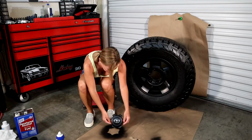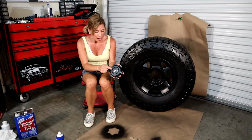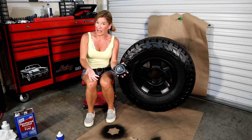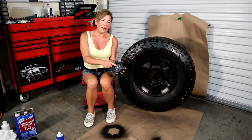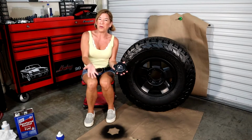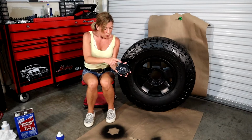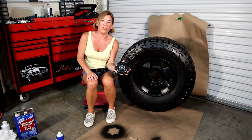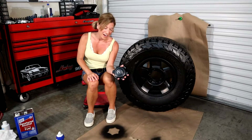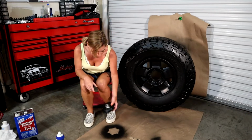And you'll see here, we actually took the center cap off, like I showed you at the beginning, and we popped the little emblem off in the beginning as well. We may be painting this guy red in the near future. Not sure yet. The paint was unfortunately not available right now. But we managed to coat and dip the center cap and then pop the silver emblem back in once it was dry. So I'm extremely excited to see how that's going to fit back on.